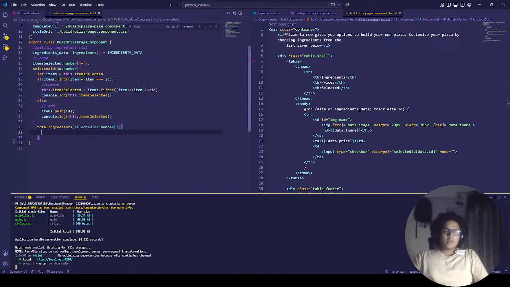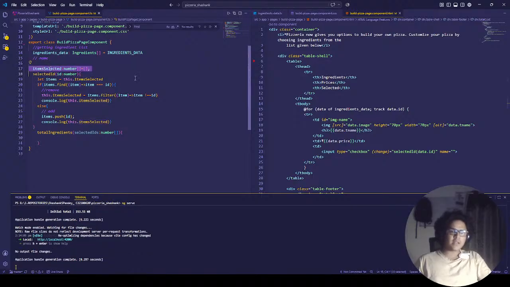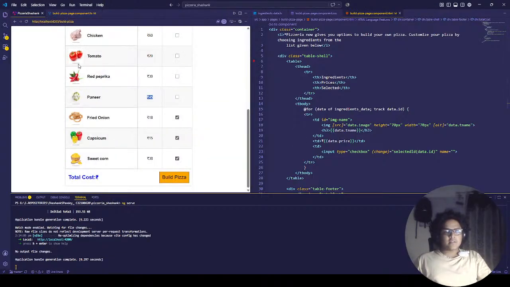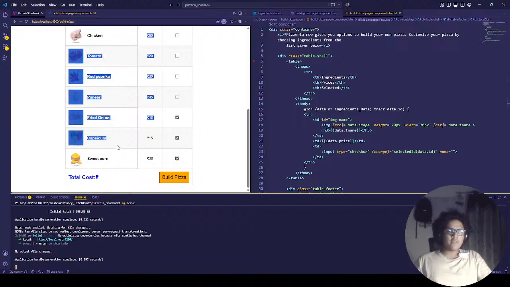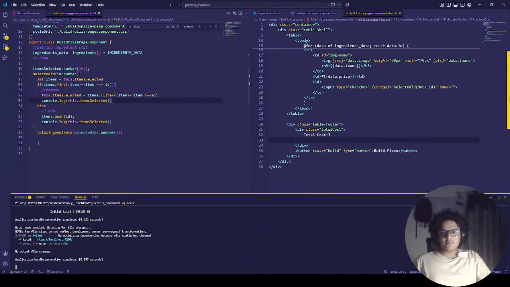So what I am doing here is I have created an array of selected items. The items are rendering from the data that I have, right? So every item has an ID. So I'm collecting those item IDs here.